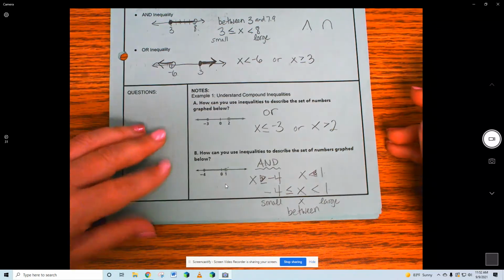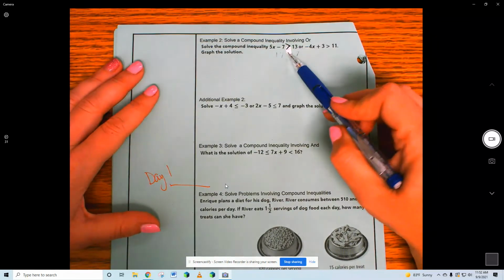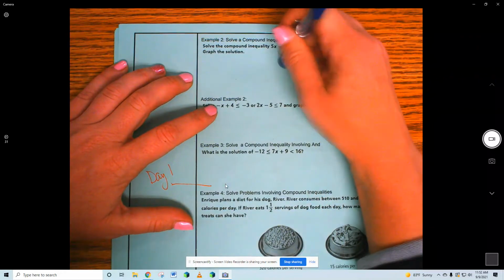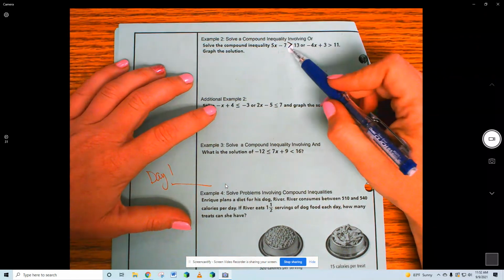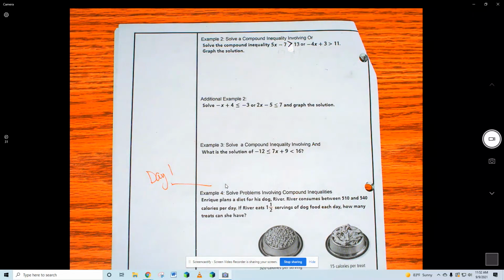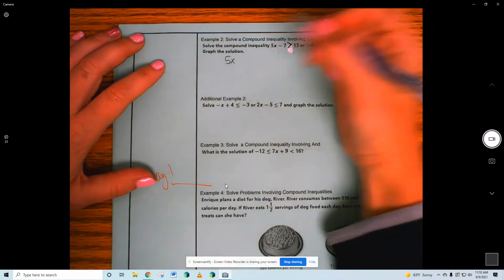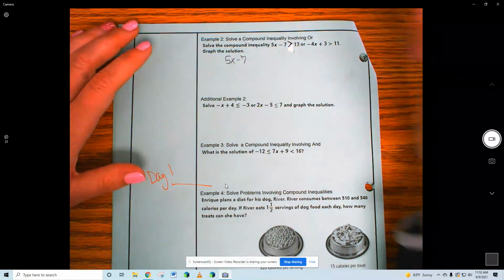Okay, let's practice. There's a typo on one of these. Could you fix that inequality? This should say greater than. Greater than. Okay. I'm going to write them separately. I'm going to solve for both. Oh, and I have to graph it. Leave room for a graph, please.